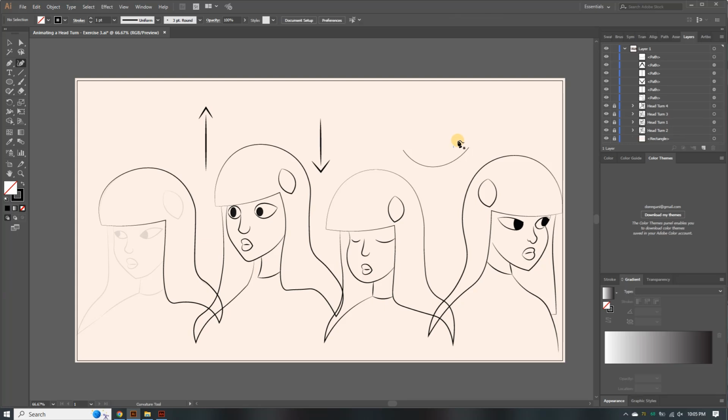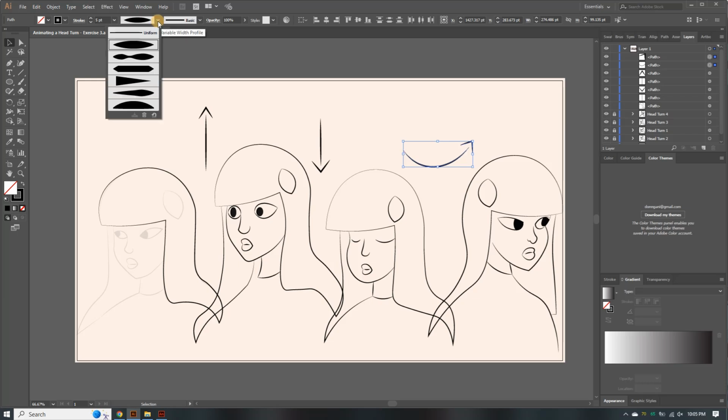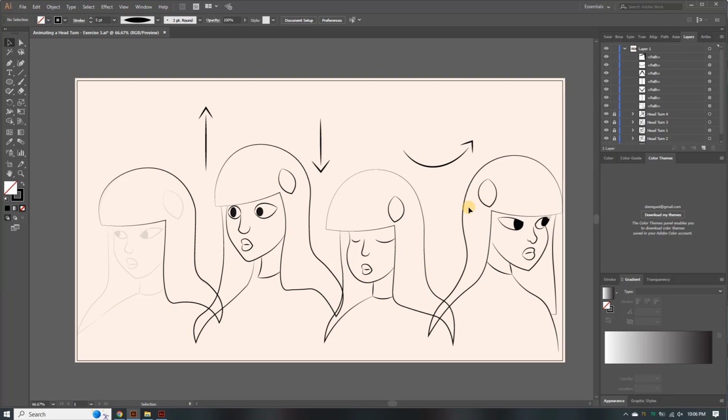Delete this first. You can use it from here. You double click here and you double click here. Escape. Selection tool. We select both. We increase the stroke to 5 and then we change the width. This is a width profile, that's what they call it. So if you have a uniform width profile, it will just be a line. If you use width profile 1, it will be like this one. So see, it looks much nicer, right?